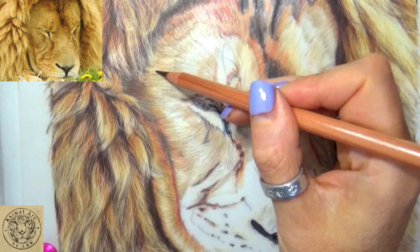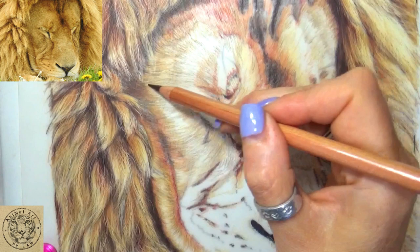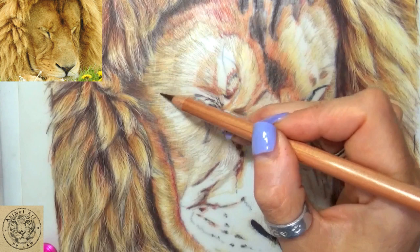So I'm just focusing there as to how well they hold the point. At the moment they feel slightly softer than my Polychromos, so I'm being even more gentle with them.